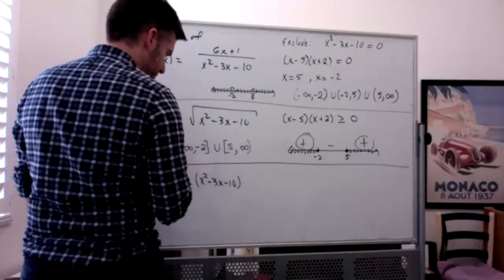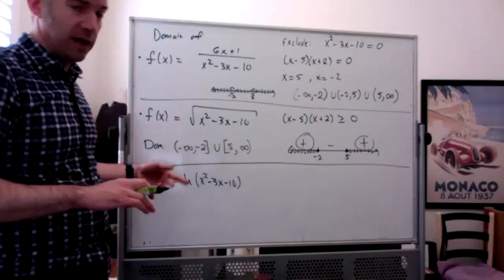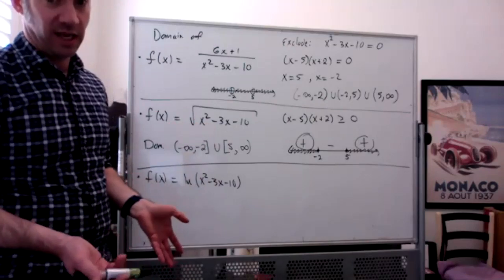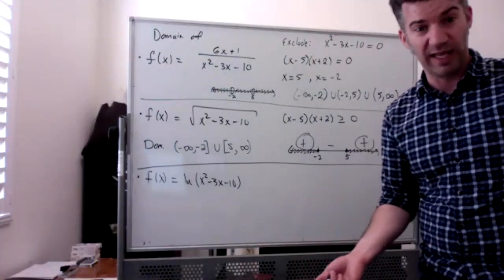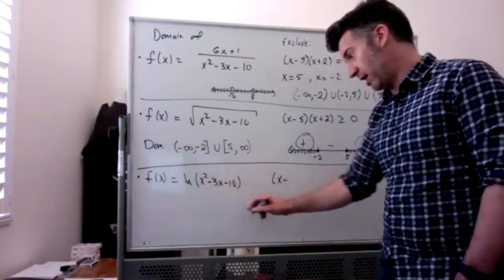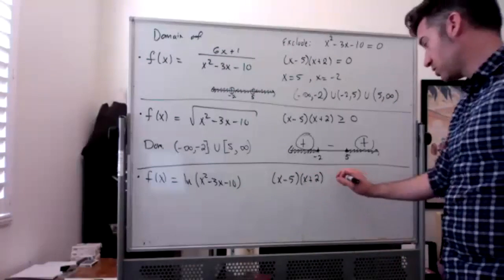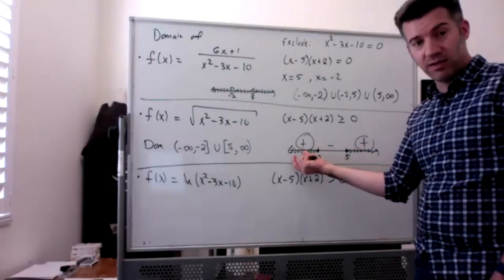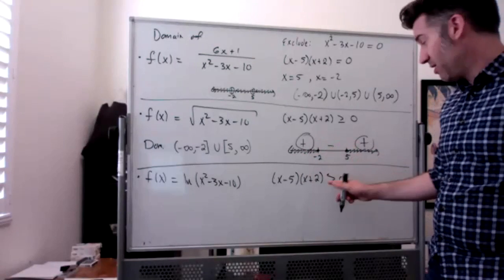Now, the nice thing about a square root and a natural log, if it's a square root of something and the natural log of the same something, their domains are going to be essentially the same. The only difference usually is that you're not including endpoints for the natural log or log with any base. So if I say, well, here I want my insides, which again, this factors as x minus 5 times x plus 2. I want those insides to be strictly greater than 0. We can see from this work before that it's definitely positive over here, and it's negative here, and it's equal to 0 at -2 and 5. I don't want it to equal 0.